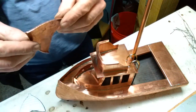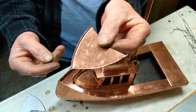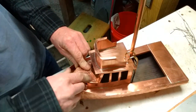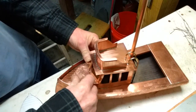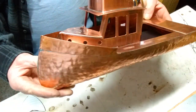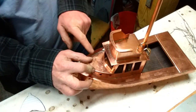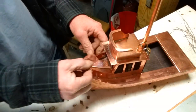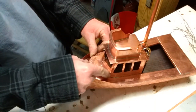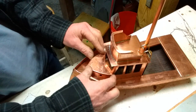Okay, I have made that piece. We turned up the edge, and we made it so it would fit under here. And that looks pretty darn good. Okay, so we'll get the soldering that on in a little while. A little gap right there. Maybe I could push that up a little. Somehow. It looks a little better. Probably easier to solder. Make sure my point is in line, kind of by eye, with everything else.